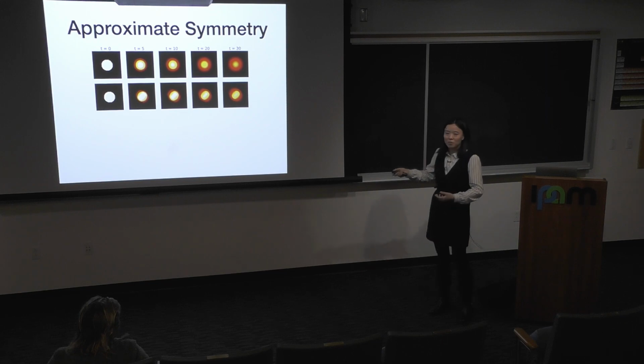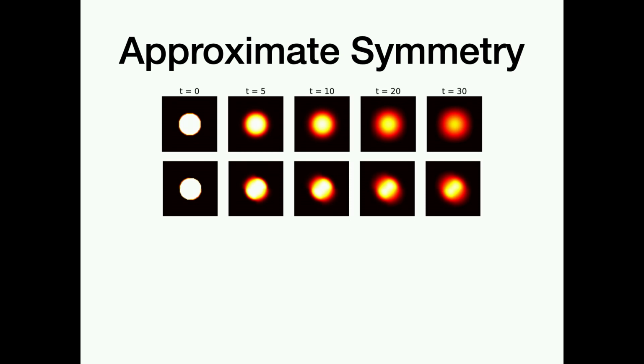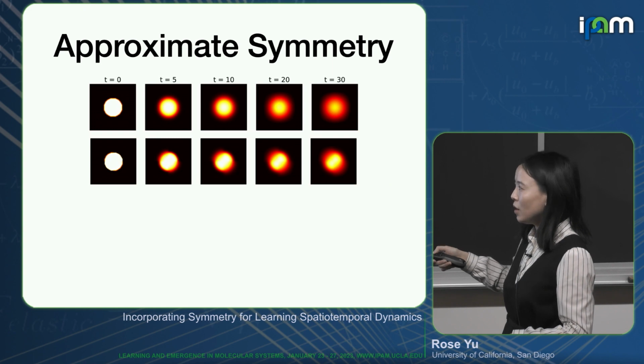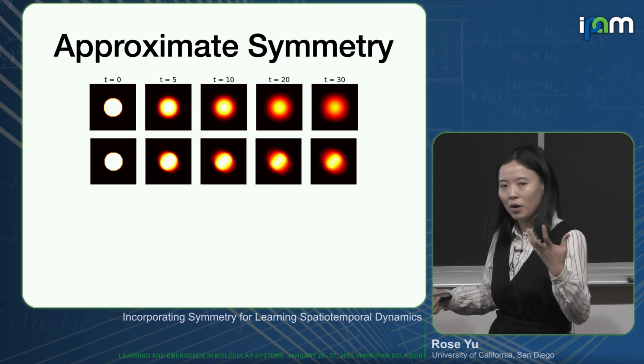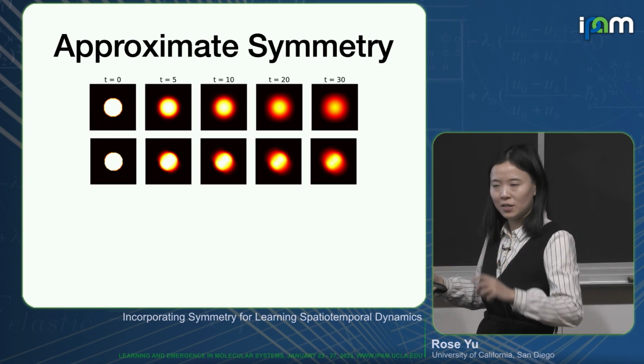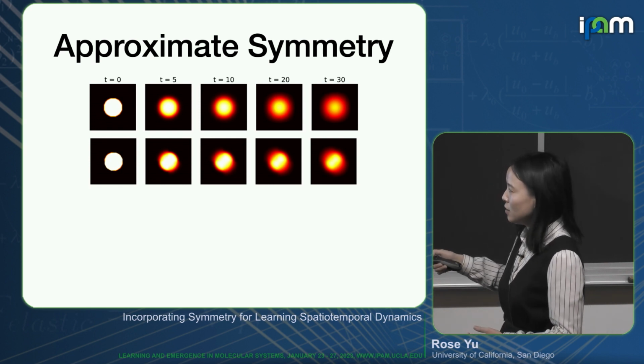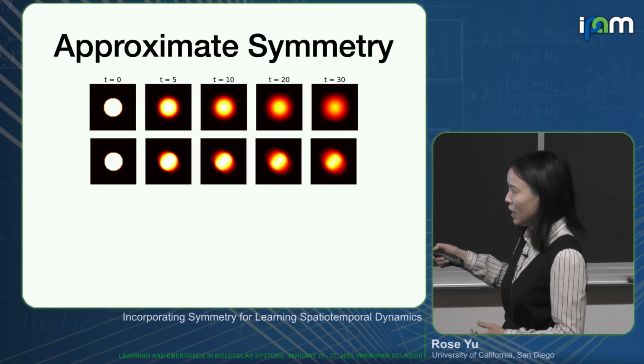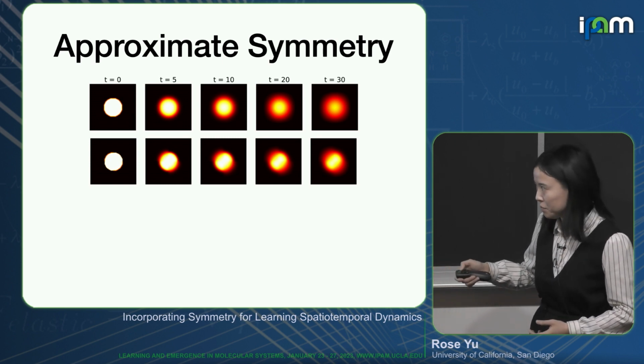This picture you have seen in the morning. Thanks again, Tess. Here we're looking at a very simple example. In the top row, you can see the density of a heat equation, forward simulated. It's obvious it has SO(2) symmetry: when you rotate, every density looks the same. But in practice, the metal may not have a uniform density. Depending on the thickness or the material of some part of the metal, the heat will actually have this kind of asymmetric behavior.